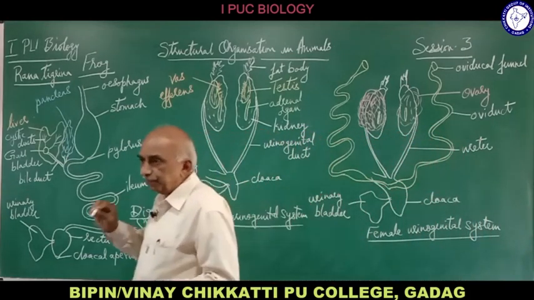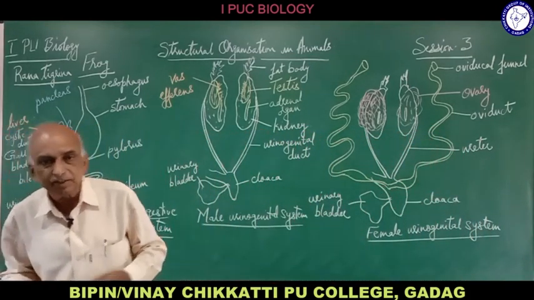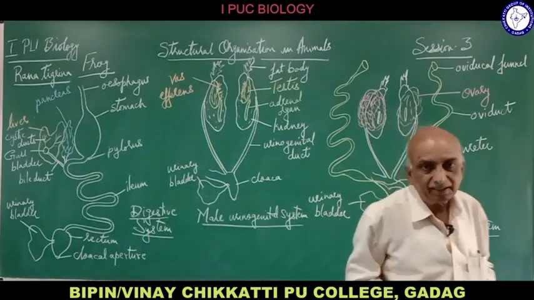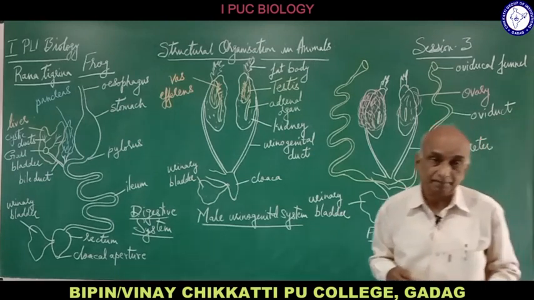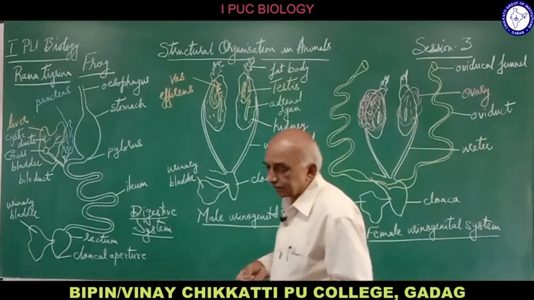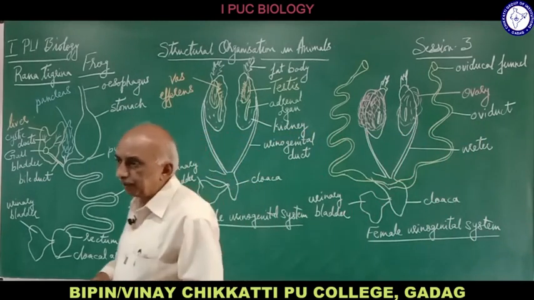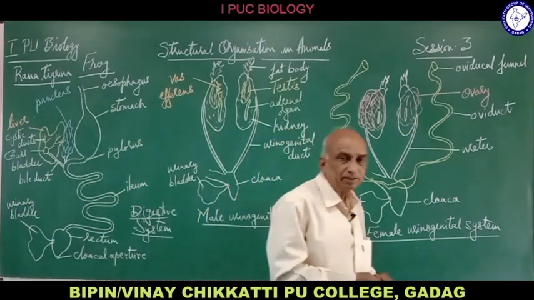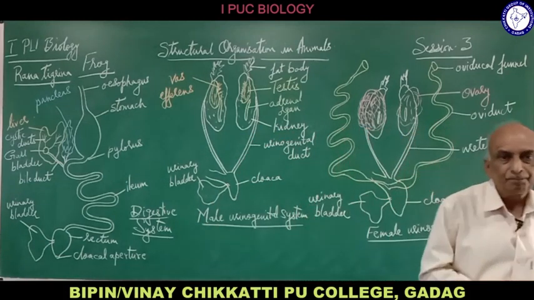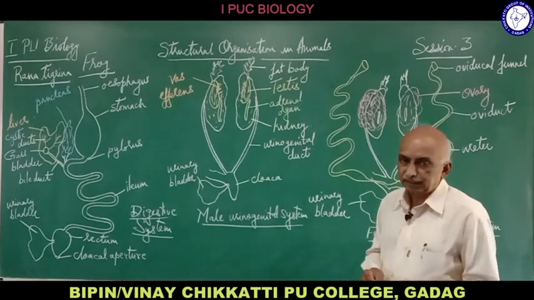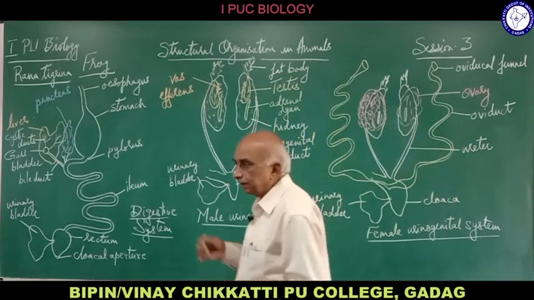When we see the circulatory system of the frog, there is mixing of the oxygenated blood and the deoxygenated blood, because there are no 4 chambers. When we compare to the human circulatory system, we have 2 auricles and 2 ventricles, so there is no mixing of the oxygenated and deoxygenated blood because of the 4 chambers.